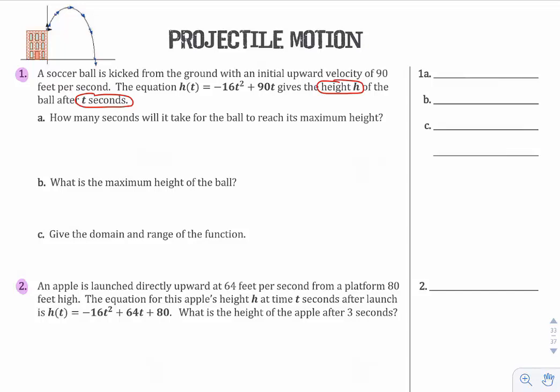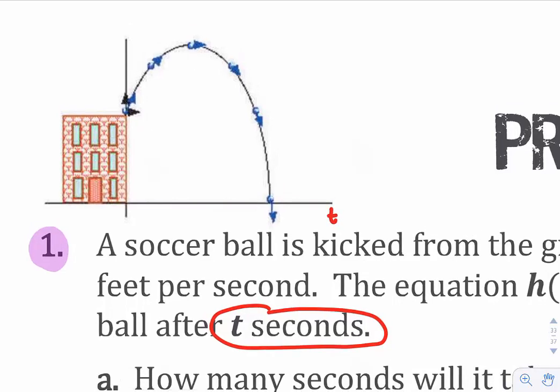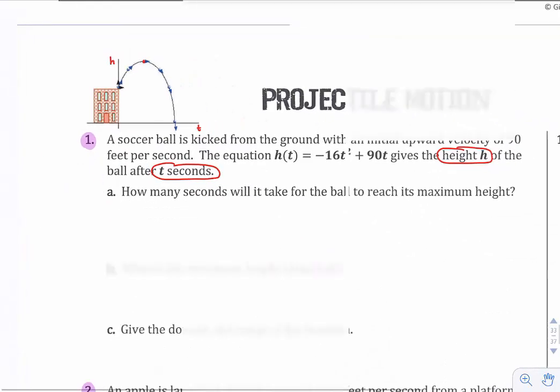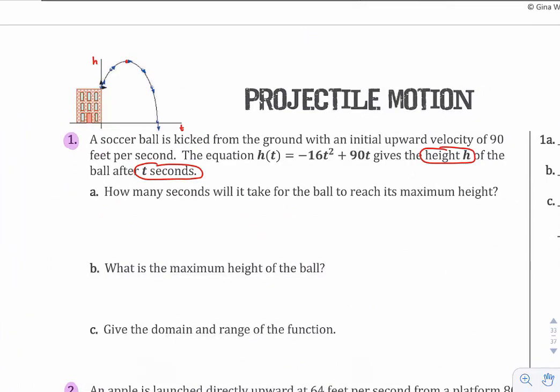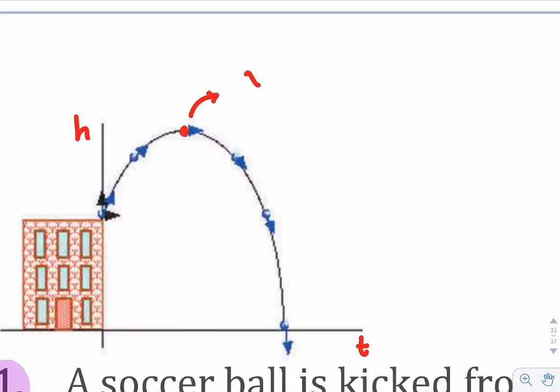So the first question we have is how many seconds will it take for the ball to reach its maximum height? So if you're looking at this graph, and this is a graph of that function, remember this is a function of height over time. So t is your input, whereas h is your output. And we want to know this point right here, but not just that point. We want to know how many seconds will it take to reach that maximum point. So again, this is our maximum value, which is an xy value, and actually I don't want to call it xy, which is a th value. And again, we want to know at what time did we reach our maximum height.